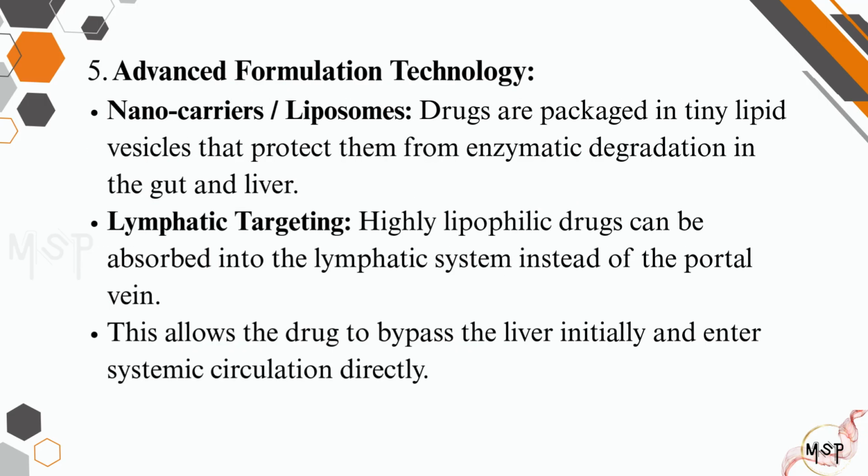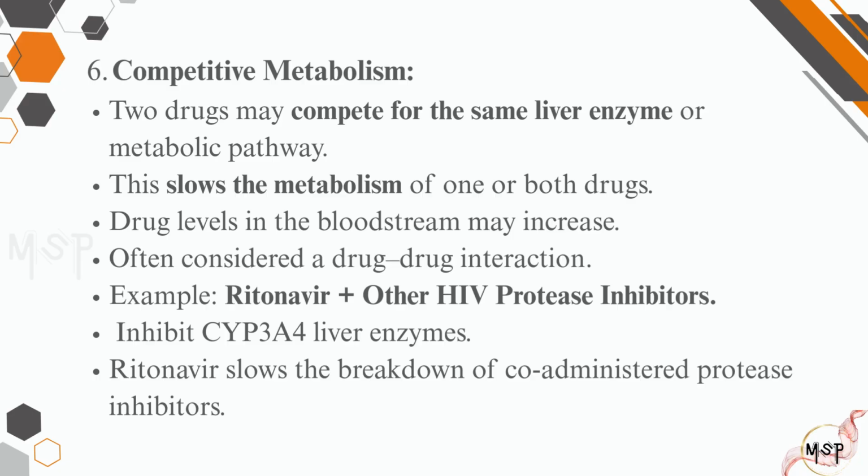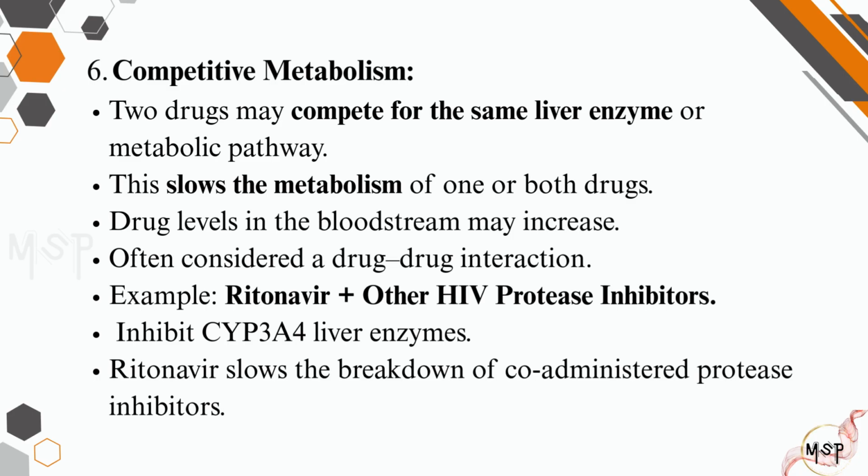Pharmaceutical scientists also use advanced drug formulation technologies. For example, drugs can be packaged inside liposomes or nanocarriers, which act like protective capsules that shield the drug from enzymatic breakdown. Some highly lipophilic drugs can even be designed to enter the lymphatic system instead of the portal vein. Since lymphatic drainage enters the systemic circulation near the heart, the drug can effectively bypass the liver during the first pass. Finally, there is competitive metabolism.